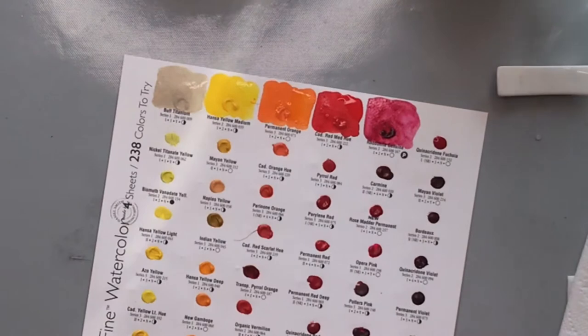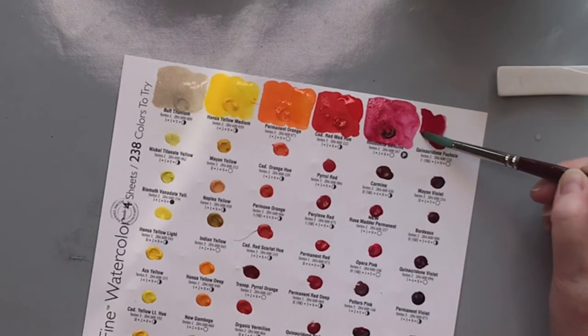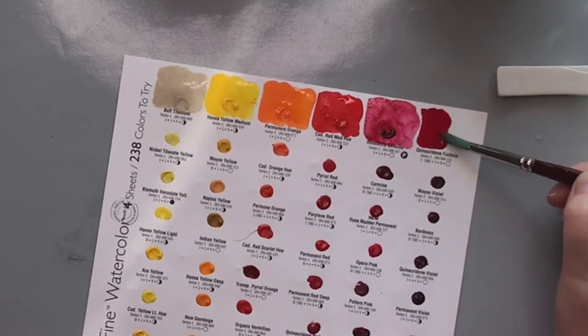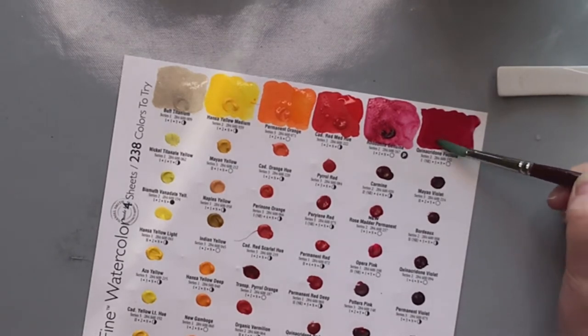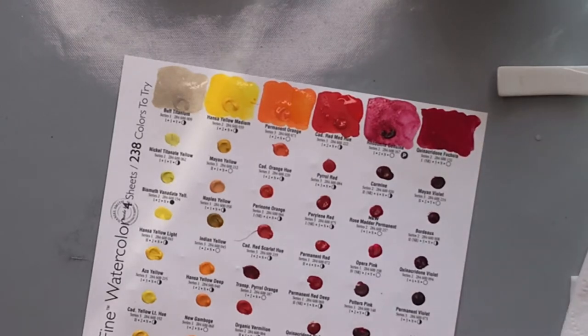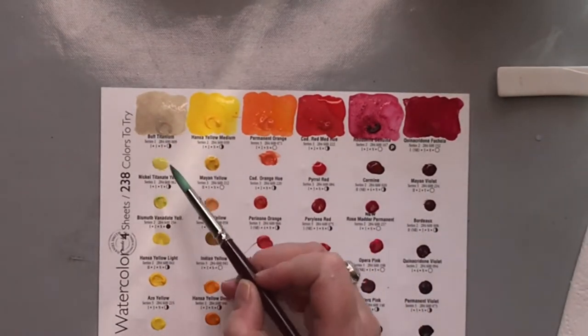Quinacridone Fuchsia. Amazing. Put some water on there. Okay, I'm gonna drop some clear water on there. There. Okay, nickel titanium yellow.